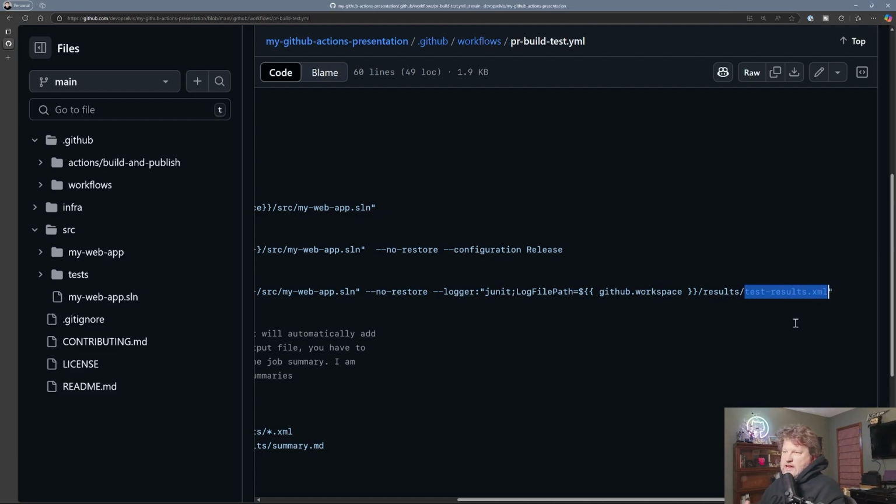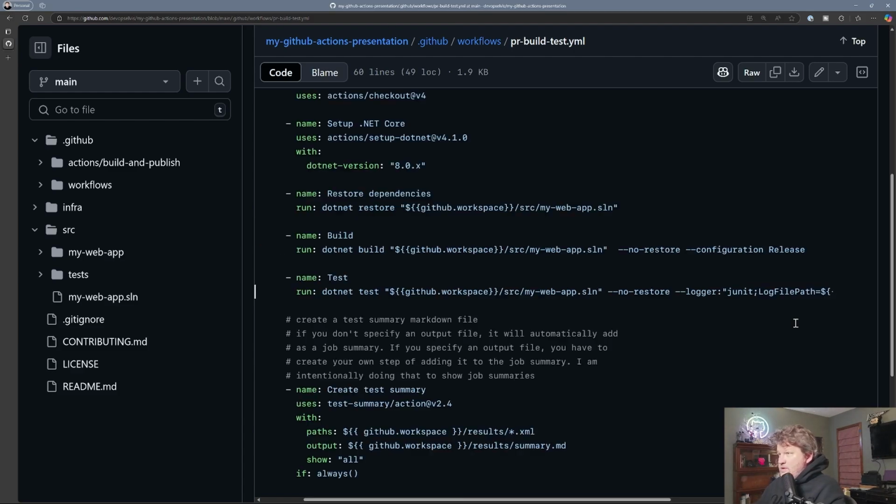So essentially, I'm going to run the test, and I'm outputting the test to an XML file. The reason I'm doing that is I want to take this XML file and do something with it. Now, I could store it in a repo, or make a GitHub Pages site out of it if I wanted to, or email it off to somebody. But what I want to do instead is take the test results that are in that XML file, make them look prettier, and actually display them on the workflow run itself.